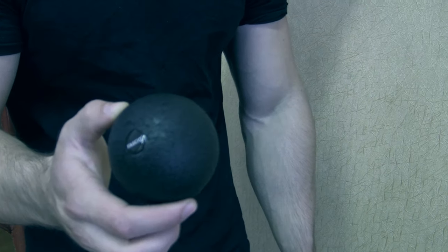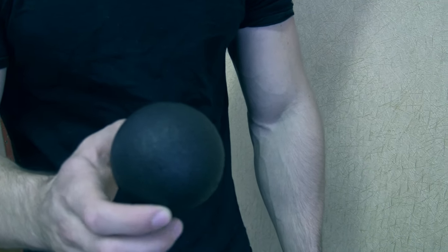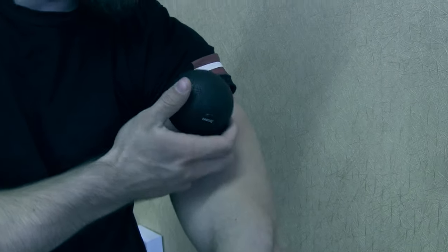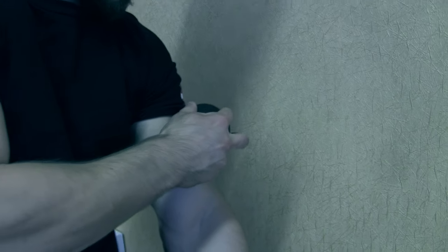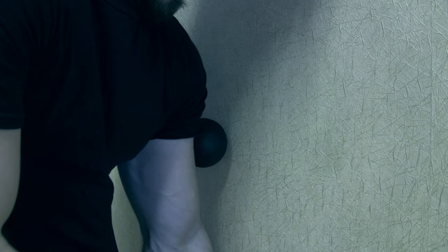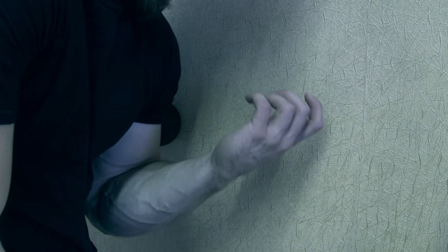The second variation is with a physio ball. It's actually better — it's really cheap and it will work longer and better. Again, place it in the middle of your arm, put some pressure on it, curl your arm, flex it, and then extend and straighten your arm. What it's doing is releasing the tension through dynamic movement by yourself.